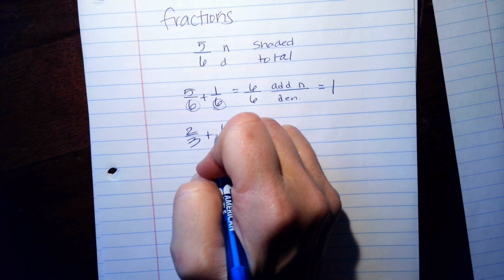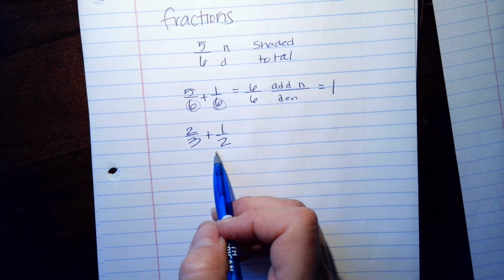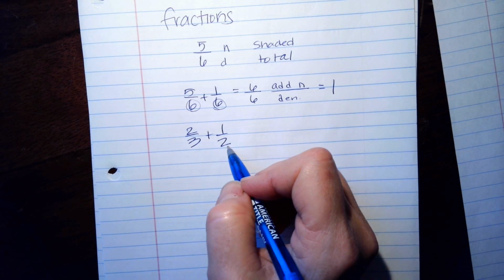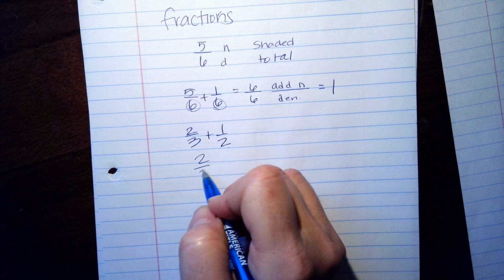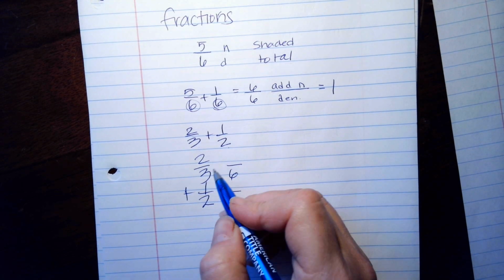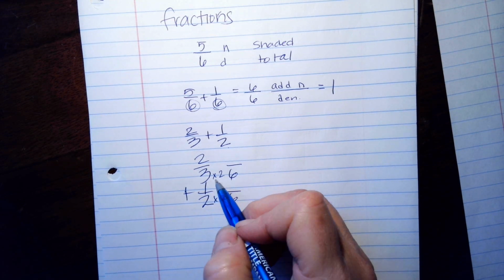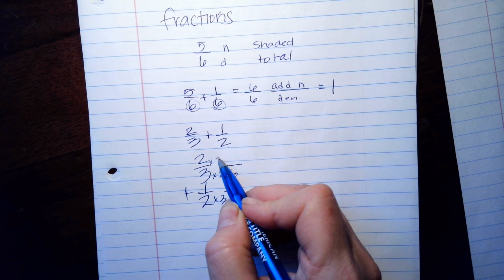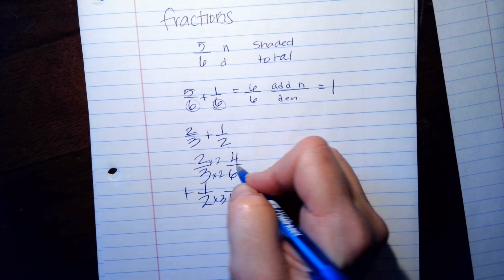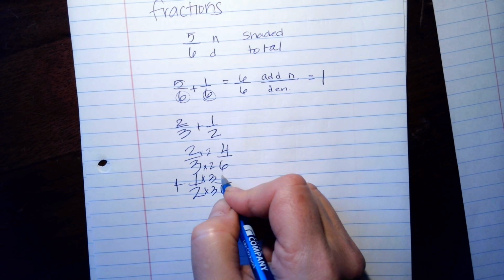All right, if you have 2/3 plus 1/2, we have unlike denominators, so we have to make them the same. So what is the common number that we can change this into? 6. Yeah, so you just write 6, 6. And then what would I have to do to this to make it into a 6? I would multiply it by 2. Anything I do to my denominator, I do to my numerator. This becomes 4/6. Hopefully this is review, right? I'm just doing a quick everything review.